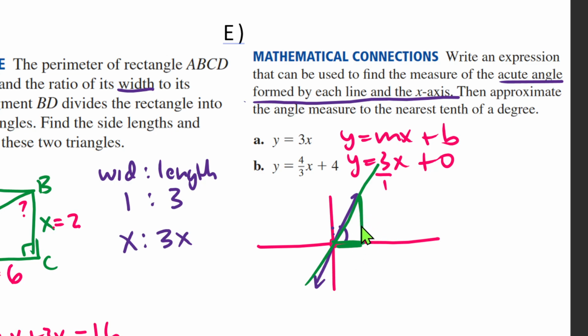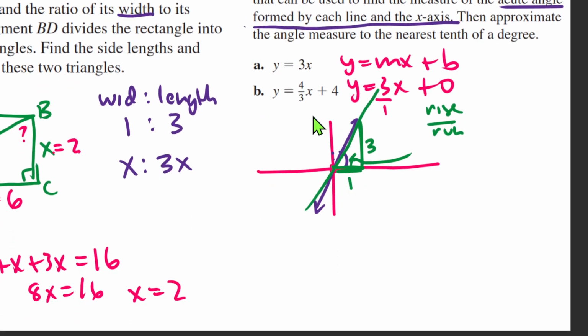Look at this. This is like the opposite side. But it's also the traditional rise or the change in y. Remember how slope is rise over run. Well, that's right here, 3 over 1. It rose up 3 units for every 1 unit that it runs over. There is our slope right there. So slope is a ratio of how fast the y changes compared to the x. This is changing 3 for every 1. Pretty steep line. Once we know that, it's so easy to find this angle right in here because you could just use a simple inverse. Spectacular.